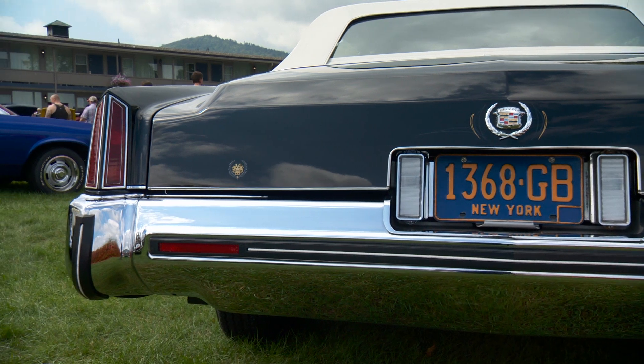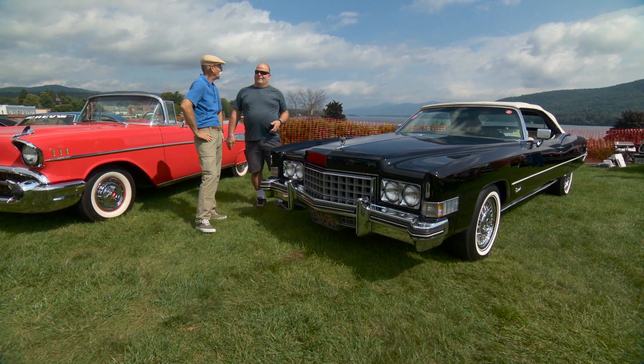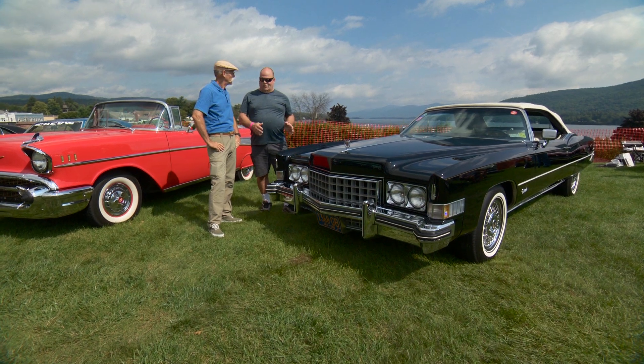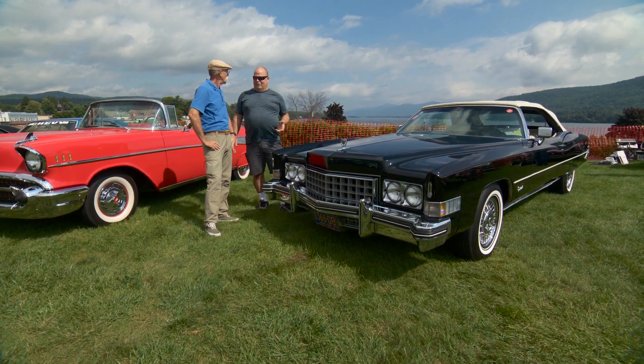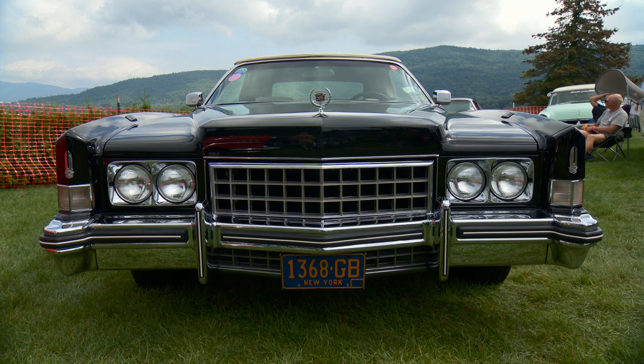St. James is the next town over. When I would go to lunch sometimes, I would pass through the houses in St. James — this was always sitting in the driveway. I always loved these cars, never had a convertible before. So I saw this car finally go up for sale, worked it out with the guy, got him some money and a 12-pack of beer and he was happy.